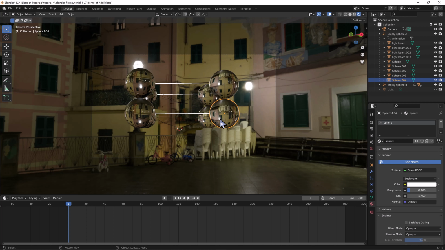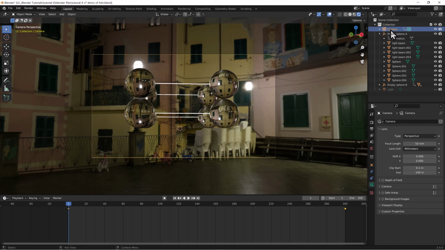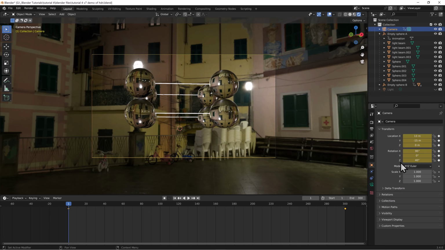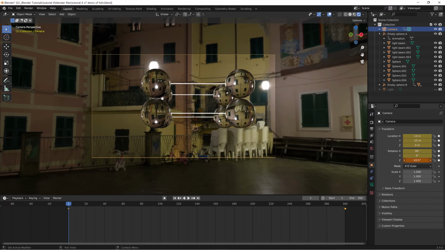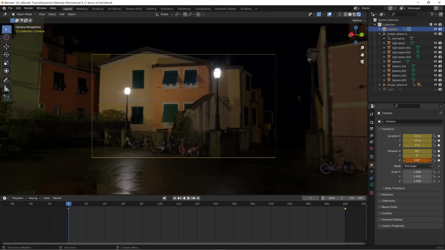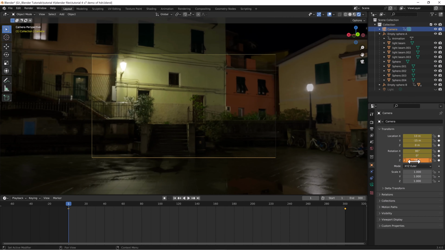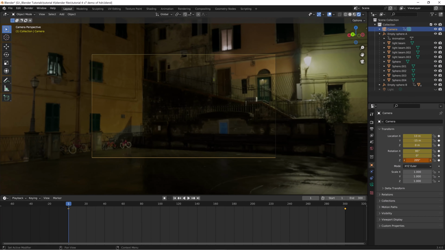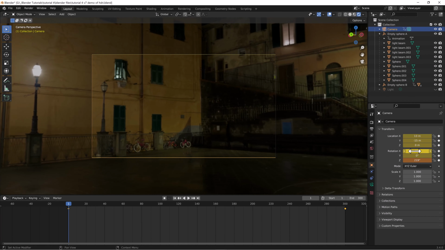The next thing, and this is absolutely fabulous, I'm going to click on the camera to select the camera, go down to Object Properties. Now the Z rotation, I'm going to drag it to the right. I'm going to click on the X rotation.